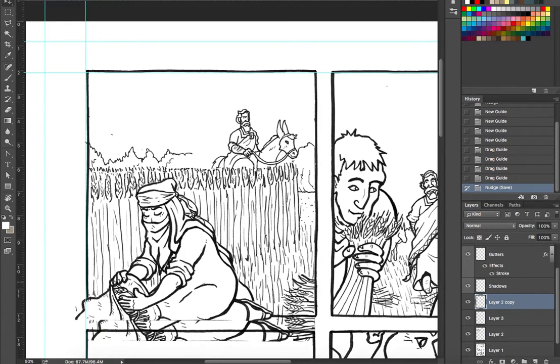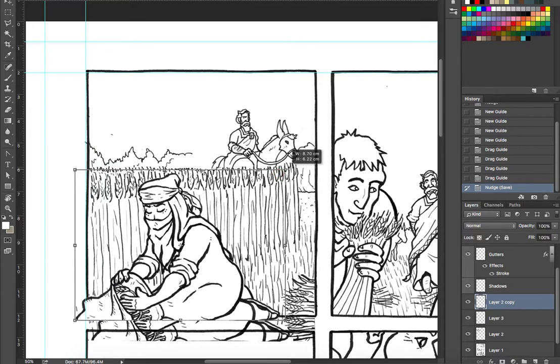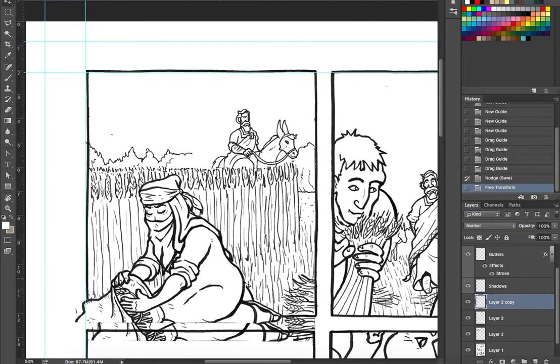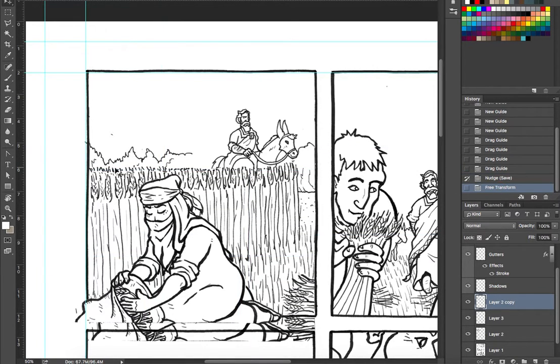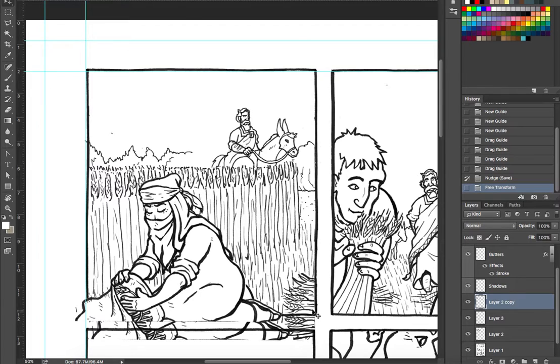And again, what I like to do as well is make her a little bit bigger. Maybe move her down a little bit, because basically I want her to be in focus, want him to be in focus. He's also bigger than he was originally. The other thing I did was also move the top of the grain basically down. It's not quite perfectly halfway, but it's close to the halfway mark of the panel. So all I need to do is get rid of this bit and tidy up this where she overlaps herself, and this is just a better composition.